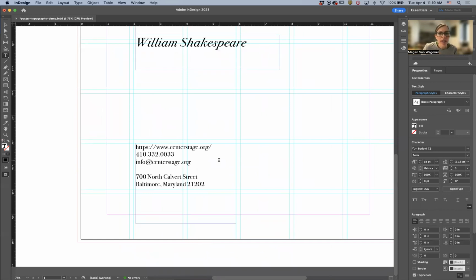But what I notice when I do that is that this really decorative font, in fact, it might be too decorative at this scale, is a little hard to read. I'm going to eliminate what I can. Remember that the cleaner it is, the less information, the less characters you have, the easier it will be to read at a glance, to scan. So I'm going to get rid of the HTTP. I don't need it. And I'm going to get rid of this extra slash at the end of the web address.